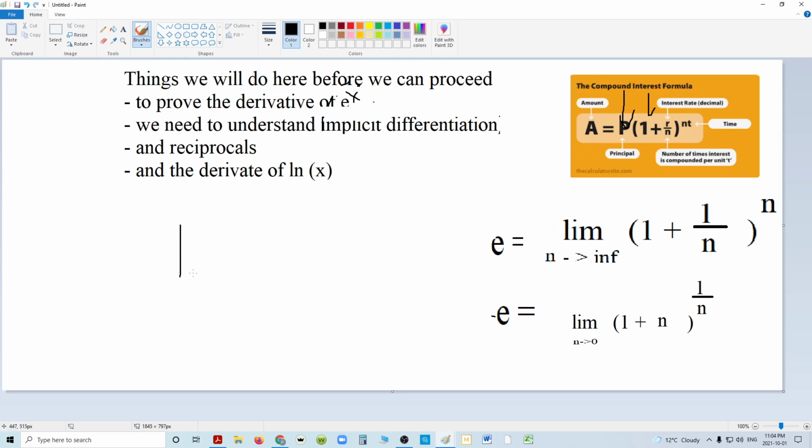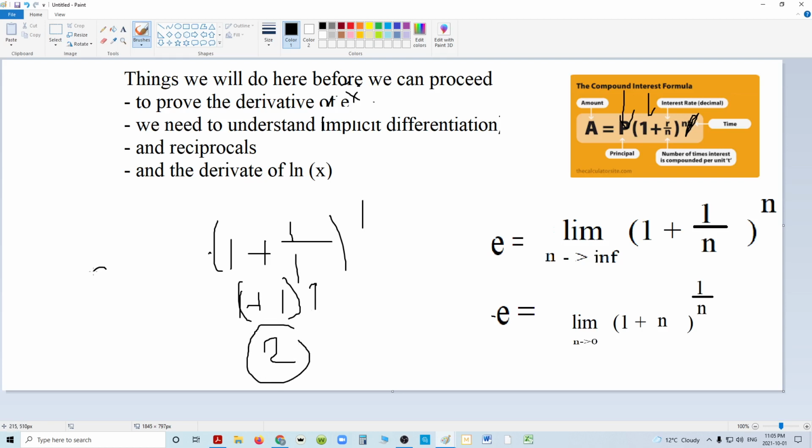So if I give you $1, and at the end of the year, I'm going to give you 100% rate of interest in decimal form, which is 1. 100% is equal to 1. And I'm only going to compound it once, which is n. And I'm only going to use 1 year, so I can ignore the t, 1 year. So it's n here as well. So it's clear that I can ignore the dollar in front, because 1 times anything is just itself. But it's clear inside I have 1 plus 1 to the 1, which is 2.